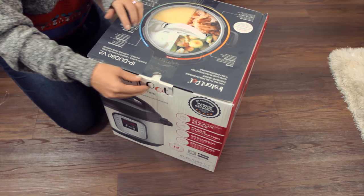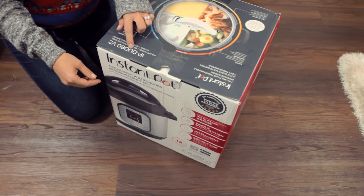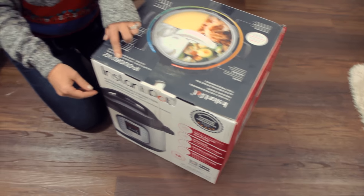Madeline is going to do an unboxing because it's for her and she's excited. And we're doing it at night because we can't wait till morning. Rather, she can't. Unopened. Here we go. Instant Pot. 8 quarts. Duo 8 quarts. V2, which is version 2.